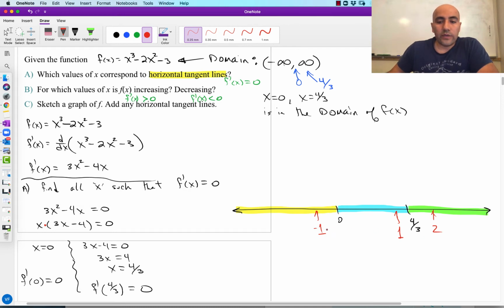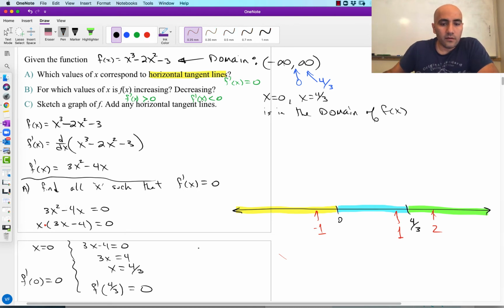And what I want to do is figure out what the derivative is doing at these test points. I don't necessarily even care what the actual value of the first derivative is at those points. All I really care about is whether the first derivative is going to be positive or negative in each one of these three zones. Okay, so for this first one, let's put it over here.